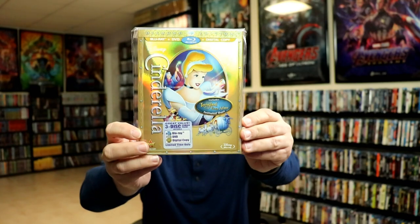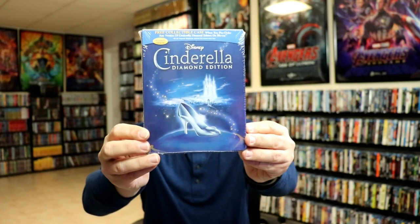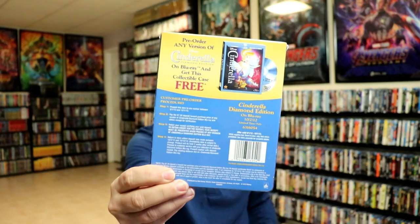They did that again with Cinderella, so I got Cinderella — the Blu-ray/DVD/digital copy edition with a gold-looking slipcover — the regular edition, and the Target storybook edition. I also pre-ordered from Best Buy and got the iron pack, which they started calling a collectible case. The problem with pre-ordering was you'd go grab the movie off the shelf, then bring your receipt to pay the difference. A lot of people couldn't keep up with the receipt or there were no Blu-rays available, so it was a big mess.